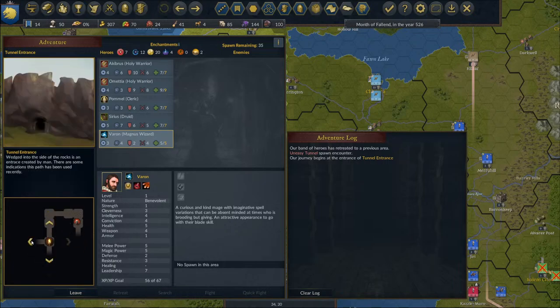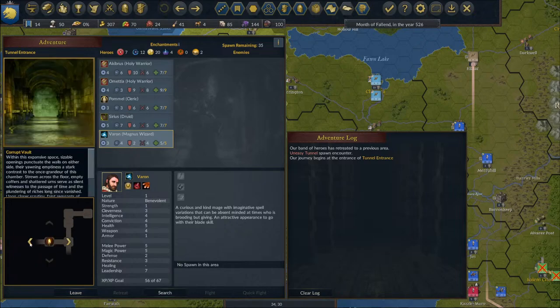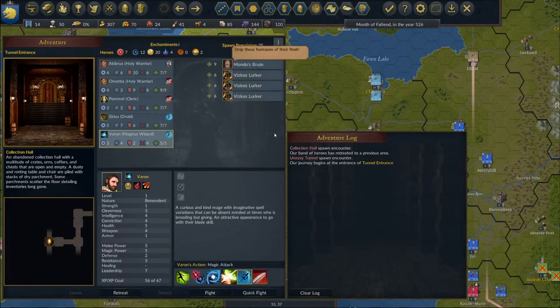We'll pick a different direction, and we'll continue fighting elsewhere. Hopefully we don't run into more of that. That kind of feels like the boss of this area. That guy would be really tough. We'll see if we run into any more.